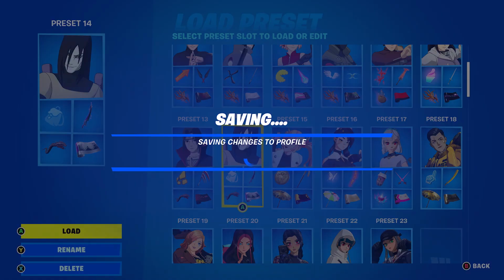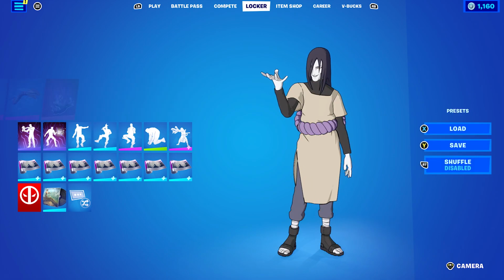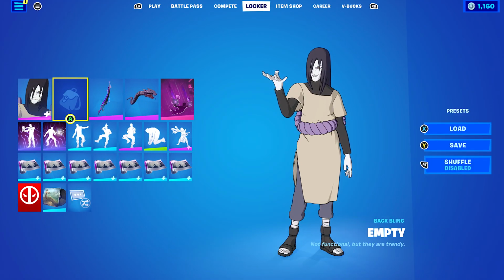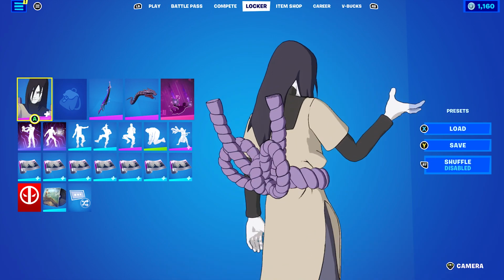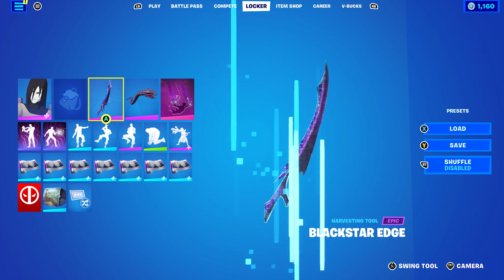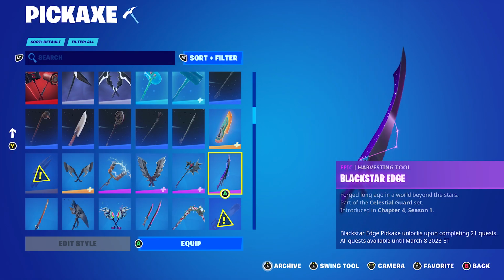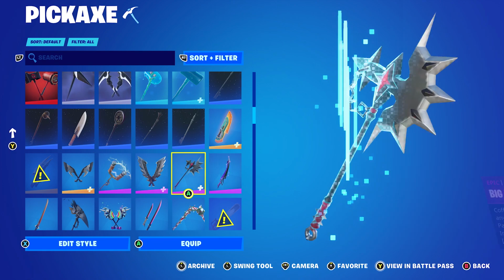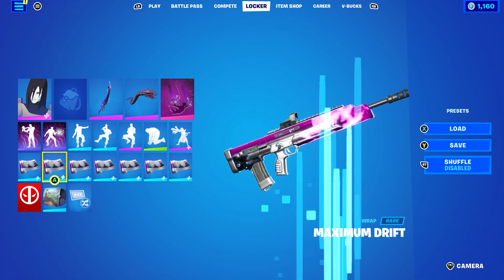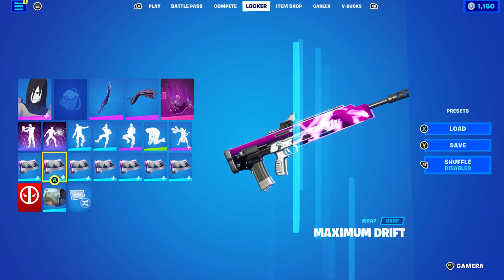Let's move on to the next skin, which is Orochimaru, and I'm using the edit style Orochimaru. For this skin, I don't actually like using the back bling, so obviously he has this on his back, and usually if you put anything on it, it just gets in the way, so that's why I'm not using one. Pickaxe is a Black Star Edge, which is part of the Celestial Guard set, and is basically part of the newest level up quest pack, and you get it for completing 21 quests. And the wrap I'm using is Maximum Drift, mainly for the purple.